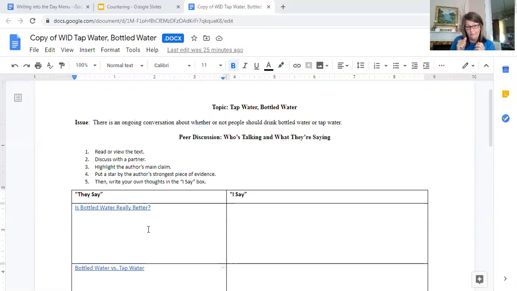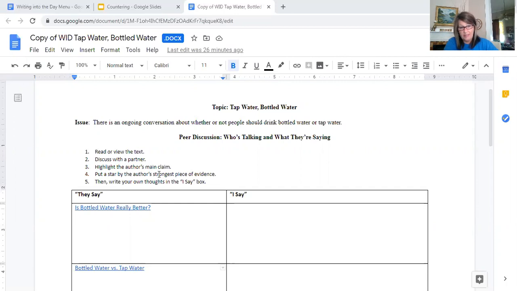And so if you don't, then you really don't have a choice. You need to drink bottled water, even though plastic is filling landfills and that's an issue. She seemed to be saying that, yes, that is a problem for the environment, but people need to drink good water, so we'll take that trade-off. But she said, and I really think her main claim was, if your tap water is clean and regulated, drink it. It's better, it saves you money and saves the environment.